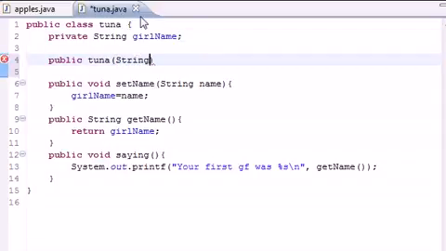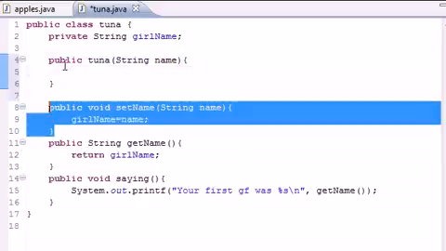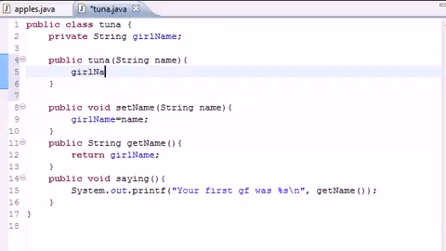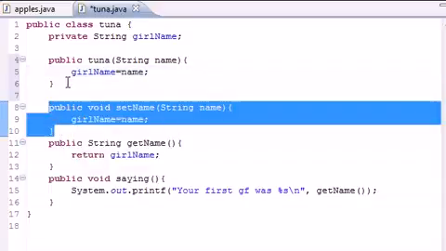So let's write String name, of course, and I'm going to have this do the exact same thing as this setName did. So girlName equals name. The only difference is, instead of having to call the setName method, we can just do it all as soon as we create our object.